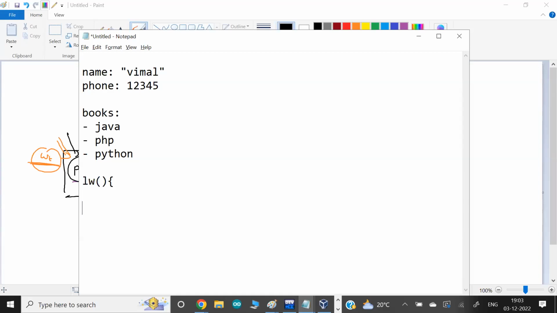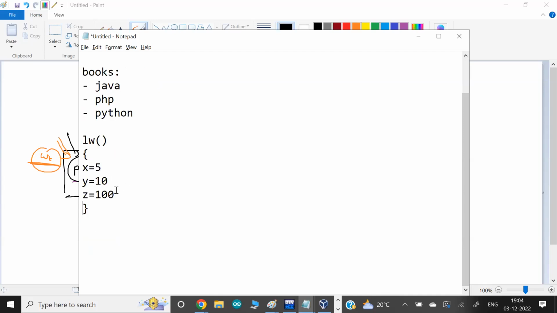we write it in curly braces, and here we write, let's say, x equals 5, y equals 10, z equals 100, for example. So the block starts here, there are statements, and the block ends here. So this is one function with three statements.